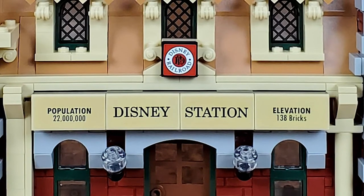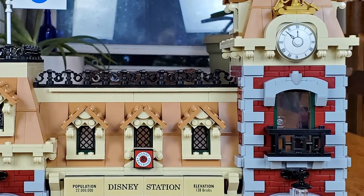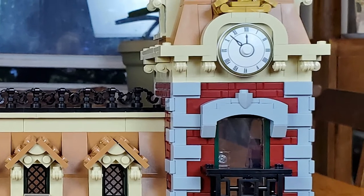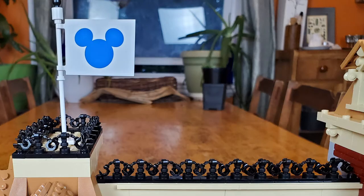Moving on up to the second floor, the exterior of the building changes from red and gray bricks to beige sloped roof with a bunch of cute little windows protruding. Except for over on the right side, where the brick continues for one more floor, we have a little balcony, and just above that, we have a clock built into the steeple showing that it's only 10 minutes to noon. Topping it all off, around the edge of each roof, we have some ornate decorations, which look pretty striking.